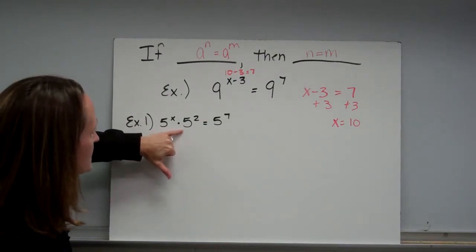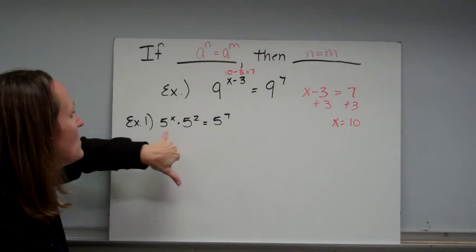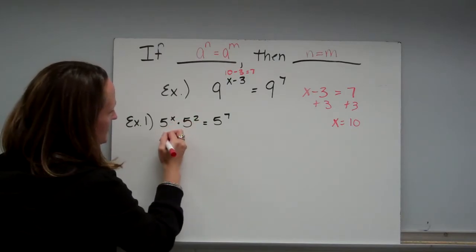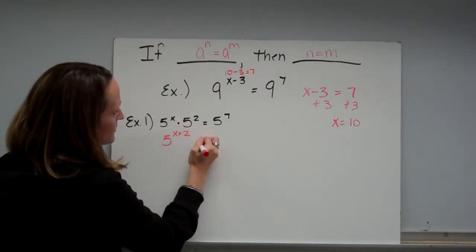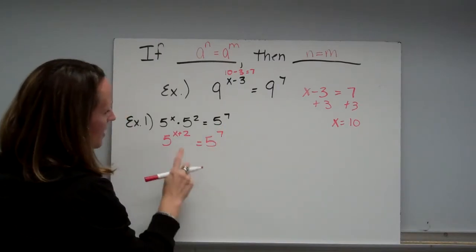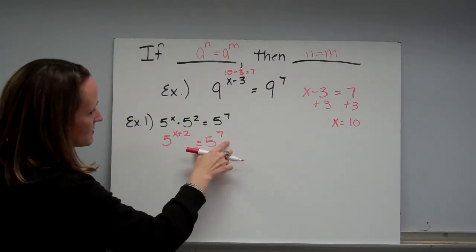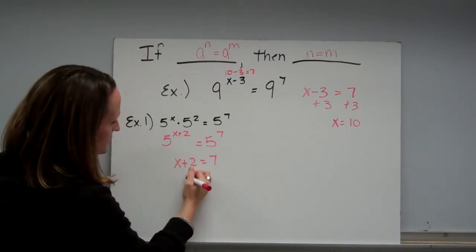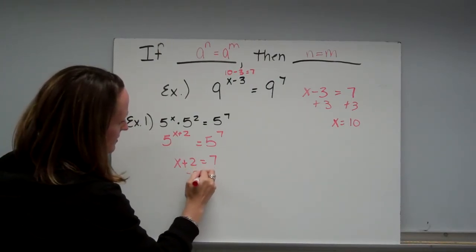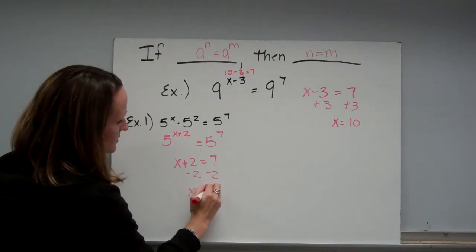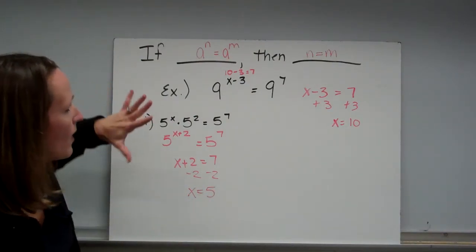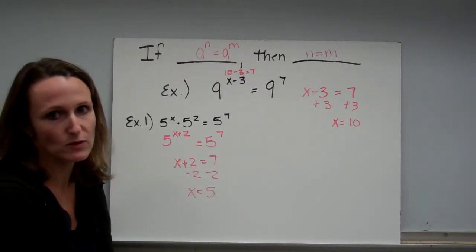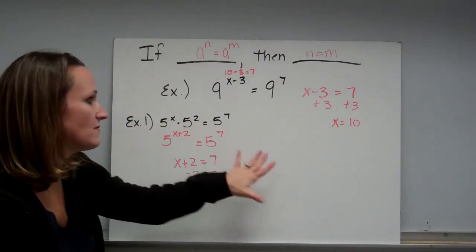So I can do the same here. Remember, if you have same bases, you add your exponents. So up here, I could say this is the same as saying 5 to the x plus 2. I can say x plus 2 equals 7, same base here. X plus 2 equals 7. So now I know that x equals 5. So I know that if I have the same base, then whatever the exponents are, I can set equal to each other, and I can solve to find any variable that there might be.